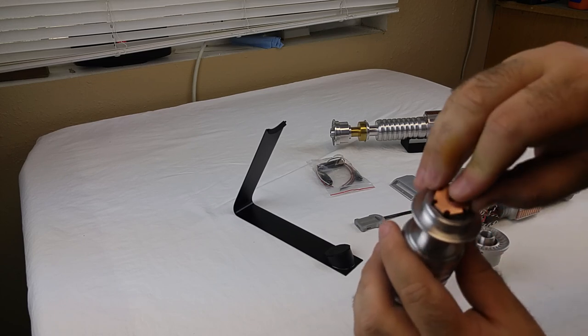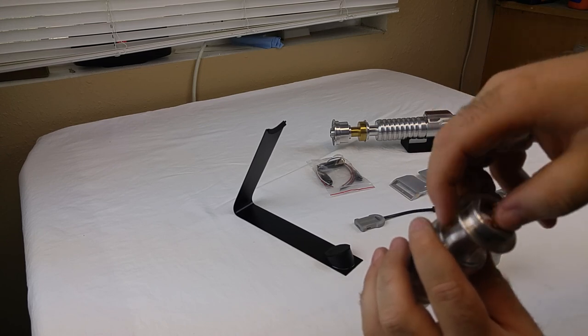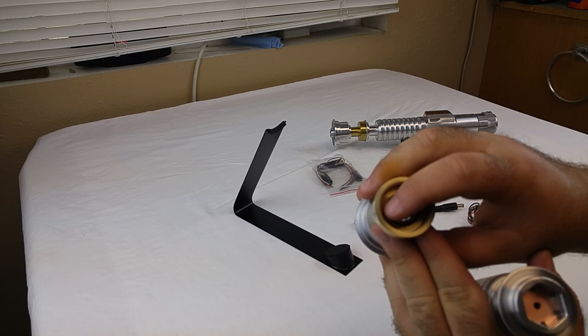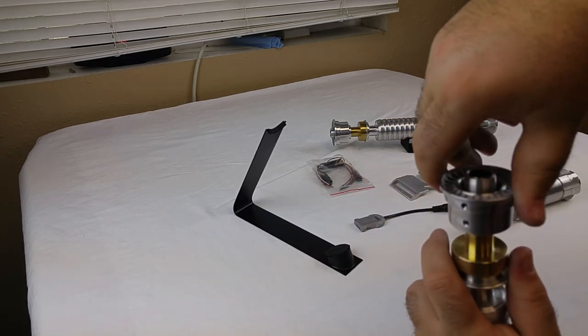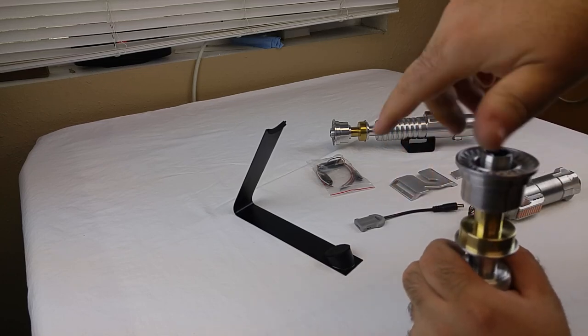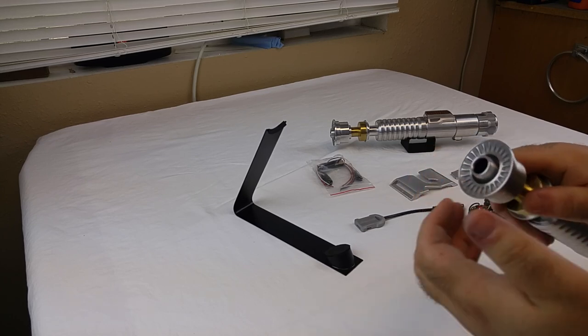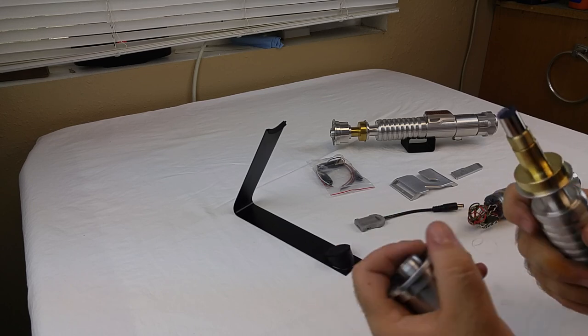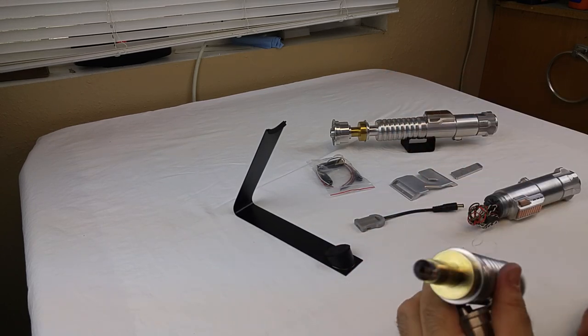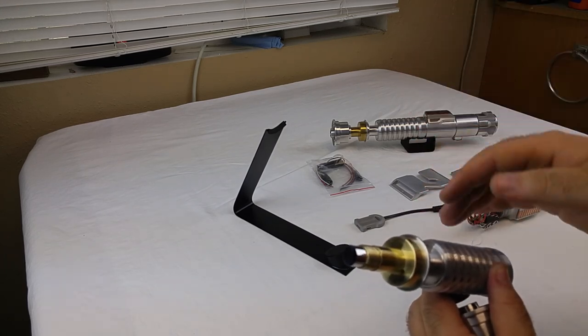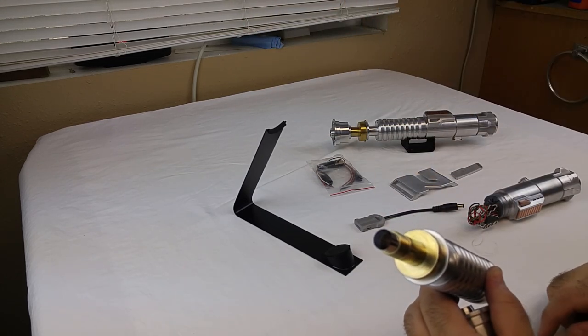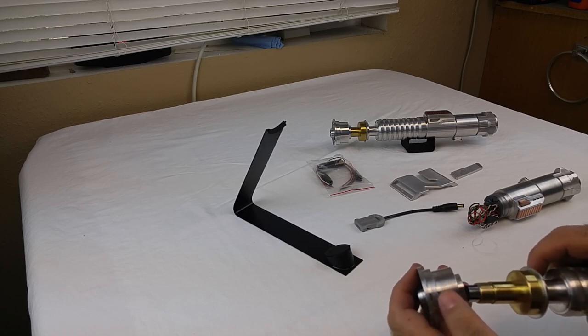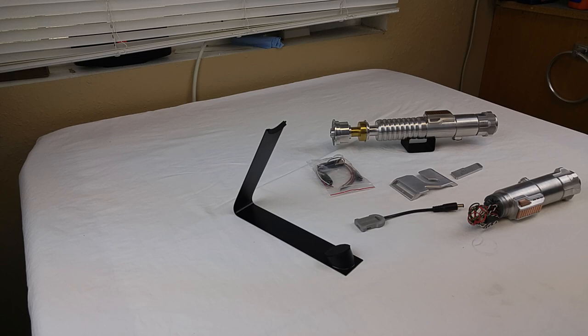So then that will sit right here. You put your thermal tape and your LED star in here as well as your lens. It's a tight fit so you got to make sure it's lined up. There we go. And then on the bottom here you can see that they've even included a little o-ring and that will help seat the lens. So once that twists on, let's get that twisted on. Boom. There you go. Nice smooth thread on action. And then the only other part that will come off is this right here. So this will twist off. And you can see they've already included their Mylar tape film. And what this does is it helps transfer the light from the LED up into the blade because it will reflect along the surface. It's a nice little trick. I know Saber Forge uses that. So this will go back on.